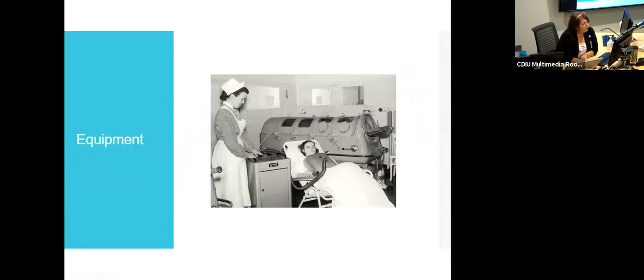Let's go back to where some of this originated. So this is the iron lung. It is a whole body device. It is absolutely a non-invasive device. It works by creating negative pressure, and it's applied from the neck down to the rest of the body. That negative pressure sucks up the thorax. It's pretty simple, and it mimics regular breathing.